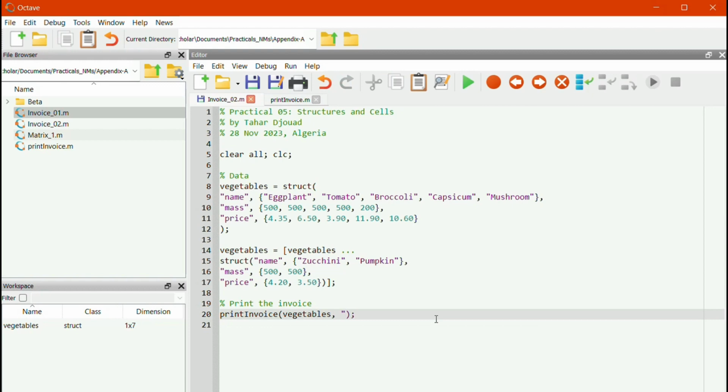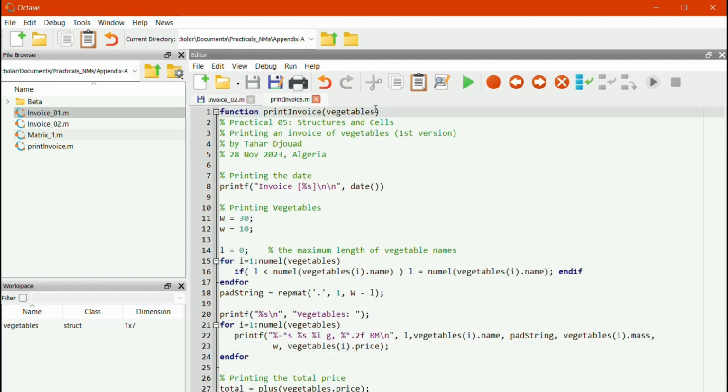Let's call it here ringgit. In our case, it is a ringgit. This is the currency. It will be copied in the second parameter here. Let's call it currency.